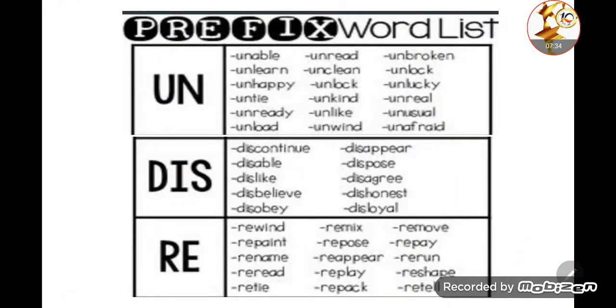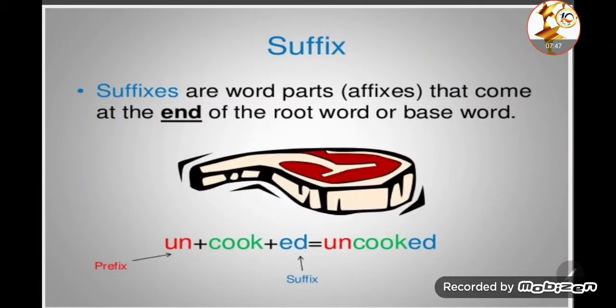Okay? These are also some examples, or we can say prefixes word list. These are very common prefixes اللي هي un, dis and re. Move now to suffixes. As I defined it before for you, we have many definitions for prefixes and suffixes, but all of them give you one thing: these are a group of letters, prefixes before a root word and suffixes after the root word or at the end of a root word.